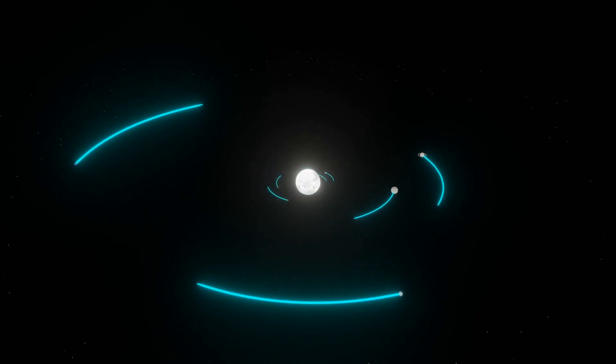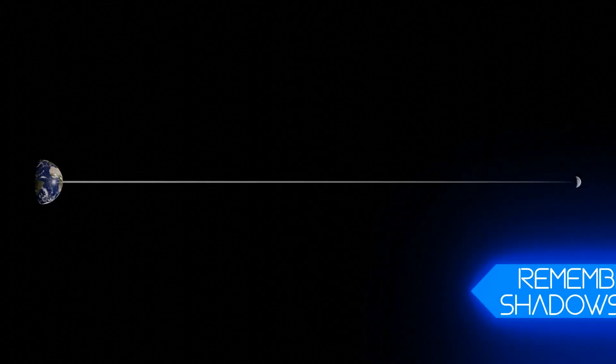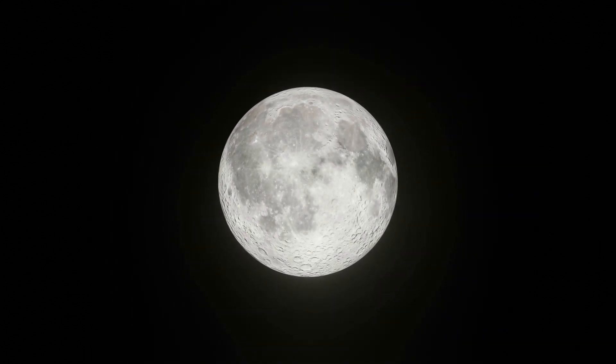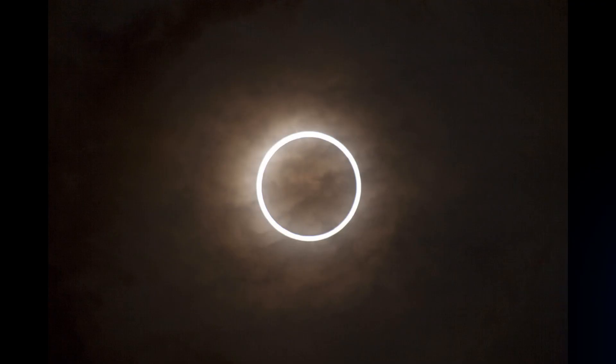Get it? Overshadowed? And eclipses are about shadows? The penumbra is significantly larger than the umbra, so out of all the solar eclipses, this is the one you're most likely to see. And sometimes, because of the moon and Earth's alignment, you won't be able to get a total solar eclipse — only a partial one, like in a scenario where the moon was too high. The third form of solar eclipse may actually be cooler than the total. It's called an annular eclipse, and is essentially when a micro moon eclipses the sun — Luna is far enough away so that the Earth is in the moon's antumbra, meaning we can see a ring of the sun around the moon, kind of like a ring of fire.